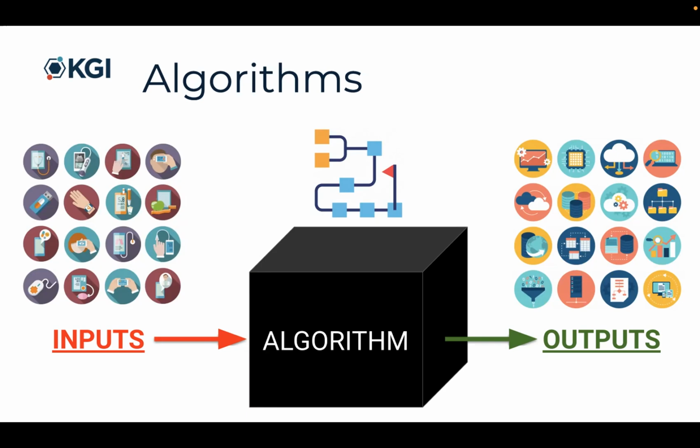Maybe the algorithm is used to show someone an ad based on the cookies that are being tracked, to go back to an earlier concept that we discussed in the lecture. I made this a black box because sometimes an algorithm is a black box and people aren't really aware of how it works. They just know that it works. Now, in our case, we're going to know how it works because we are actually coding every element of that algorithm.